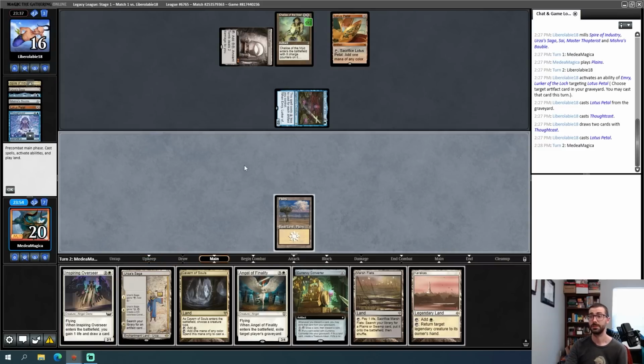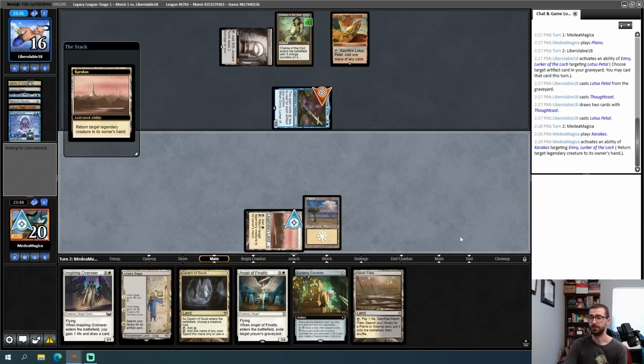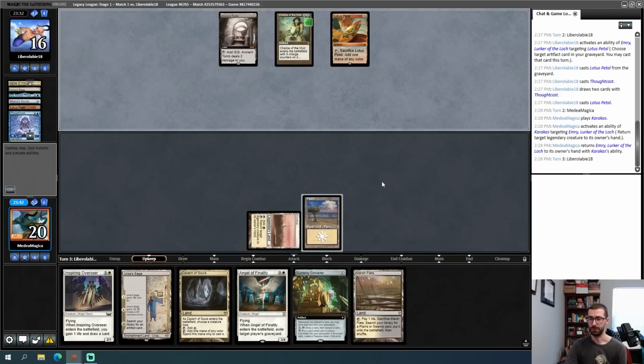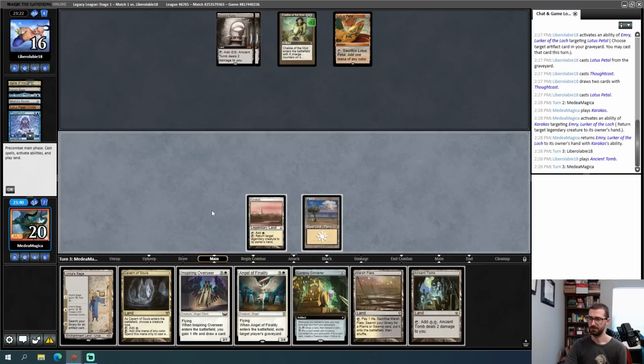I mean, Karakas gives me something to do with my mana. I guess that's what I'm doing for right now. Just take away some amount of value from my opponent. I think that's better than just playing Urza's Saga, because I actually do just want to play these Flying Angels. Okay, nice. Ooh. I think I need to play these uncounterably, though.